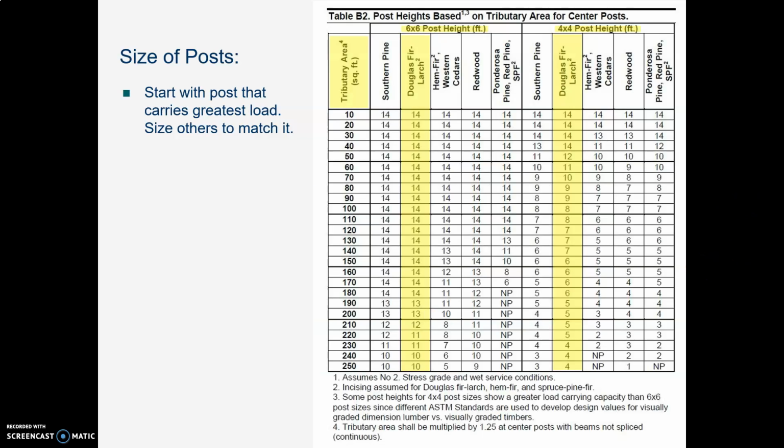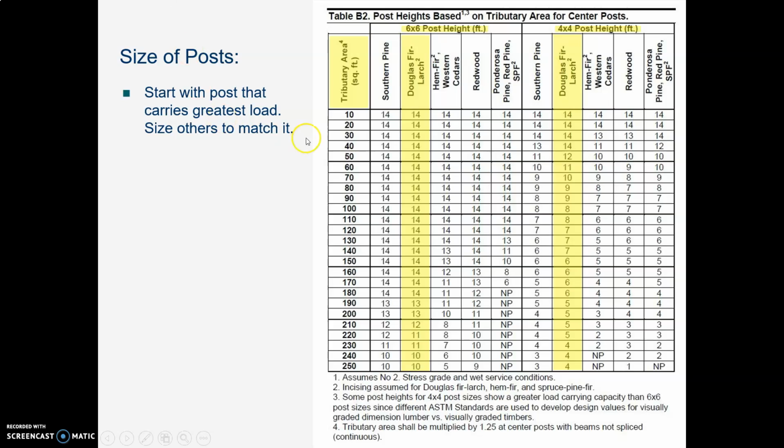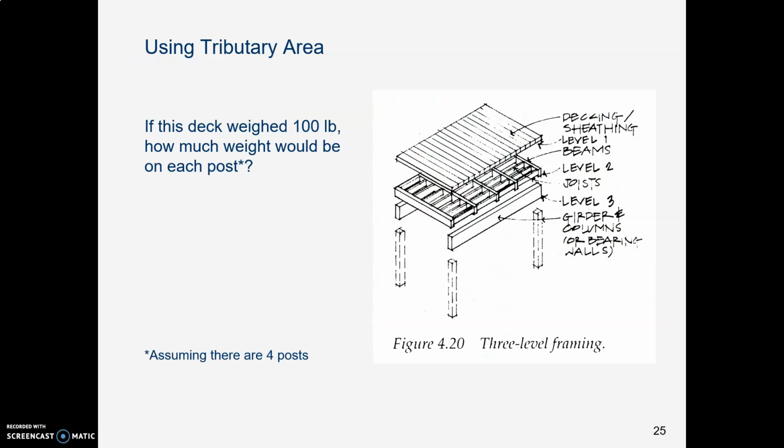Okay, now let's think about what size of posts we need. If our posts are too skinny, they will buckle and fall down. If our posts are too big, they'll be heavy and expensive. So let's try and find the one that's just right. And notice that, let me back up here, notice that one of the columns here is labeled tributary area. So let us think about what tributary area means.